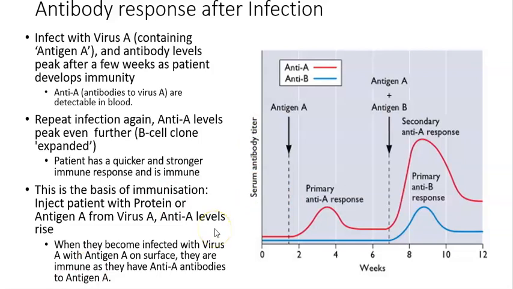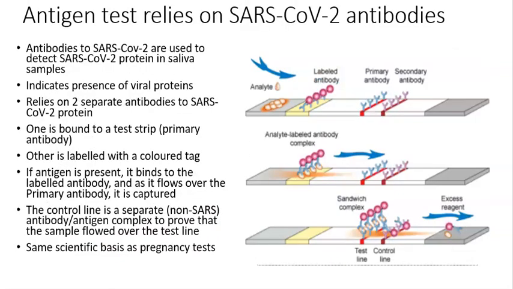So these antibodies are really useful tools because they very accurately bind to a single specific target, which means that we can use them in clever ways to detect viral proteins in experimental systems or in diagnostic tests. And we can create antibodies experimentally, usually by inoculating an experimental animal with a specific protein from, let's say, a virus. So we can take a rabbit, inject it with antigen A, and the rabbit will produce antibodies to antigen A, and then we can extract those antibodies from the rabbit's blood and then isolate them and use them in our diagnostic tests.